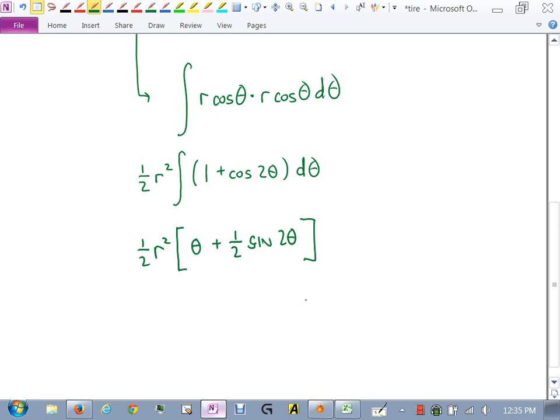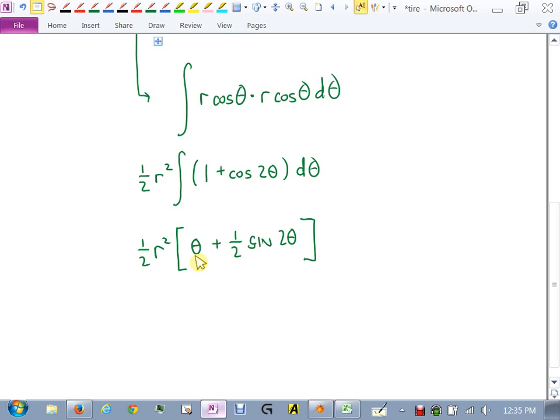Look, capital F of B minus capital F of A. If this one right here turns out to have a plus c in it, and then over here plus c, these c's cancel each other out. Like it's c minus c, so they're gone. So we won't need it. But I do need to get back to x.